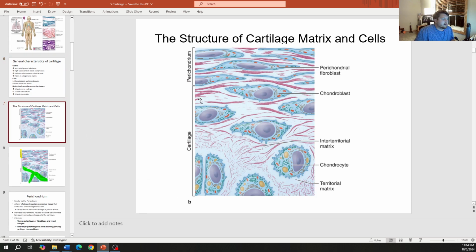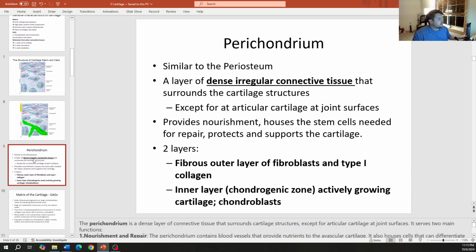Again, just a little bit more intro stuff. We have different types of cells, chondroblasts, chondrocytes, and then the actual cartilage itself. Different types of matrix, we'll talk about that later on in the PowerPoint. Just remembering chondroblast, blasts are builder cells. They build, they create stuff. In this case, they're making cartilage. The chondrocytes, just like osteocytes, they are the cartilage cells. Okay.